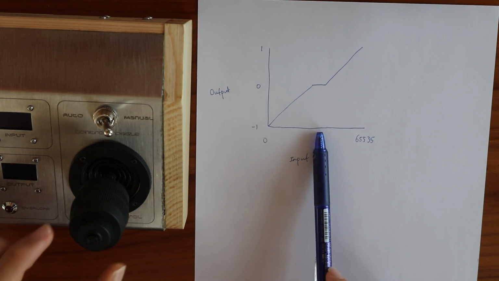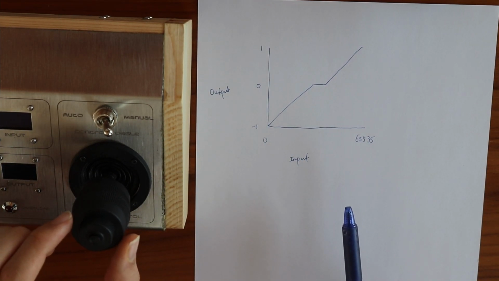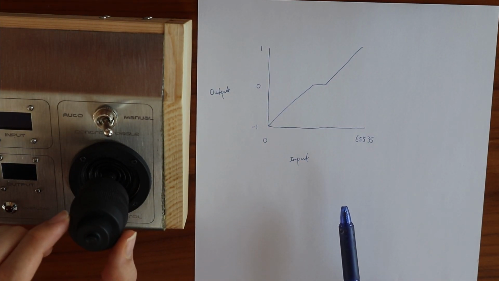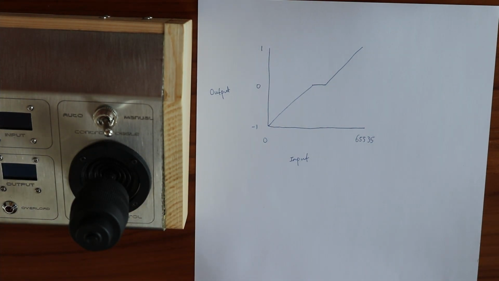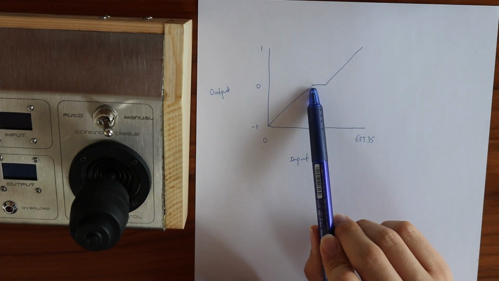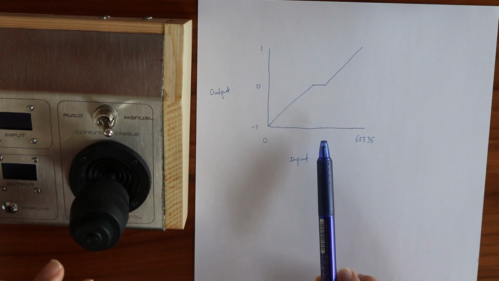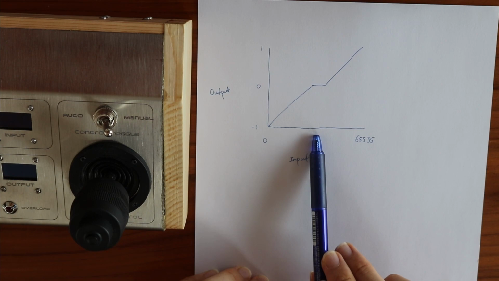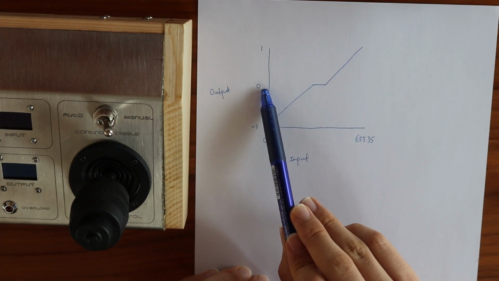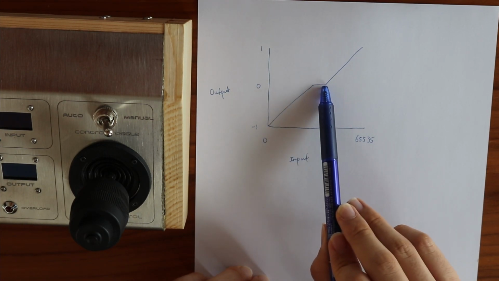But of course it doesn't rest perfectly in the middle every time. There's a small bit of difference every time it springs back to the normal, and you don't want that tiny bit of difference causing the turret to move when you don't actually want it. What this means is that there's a range in the middle around where the joystick will spring back to, where the value is accepted to be 0. So this is called the dead zone.